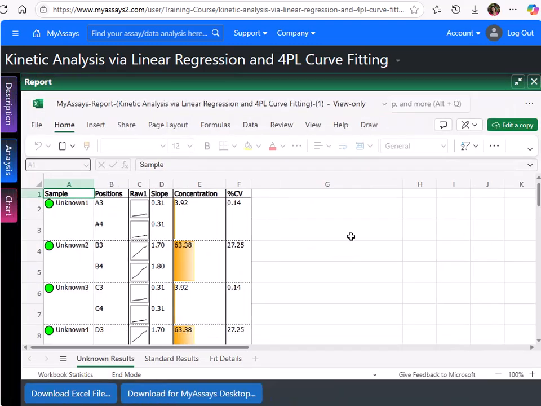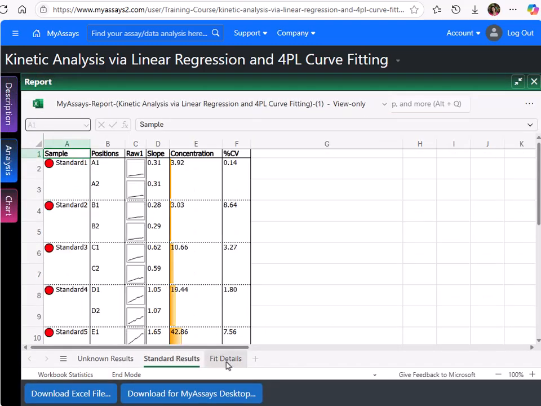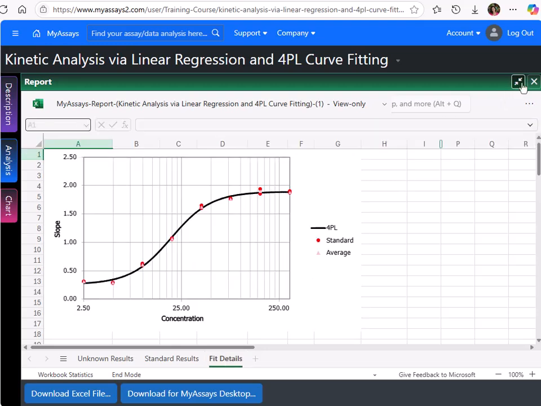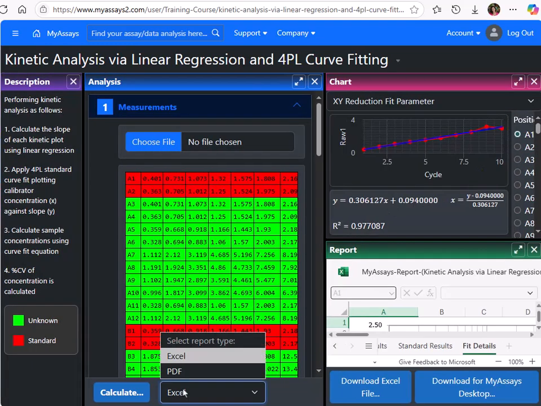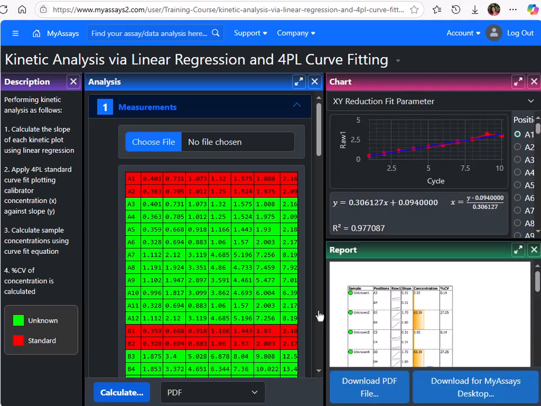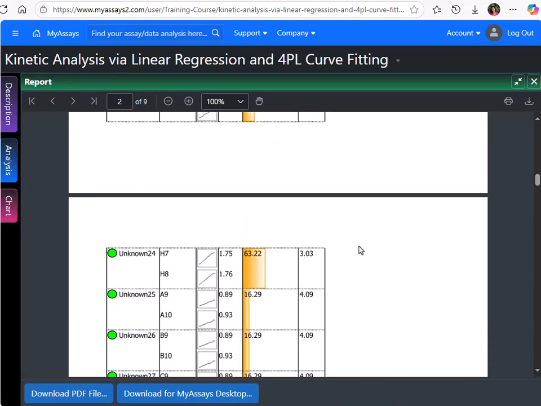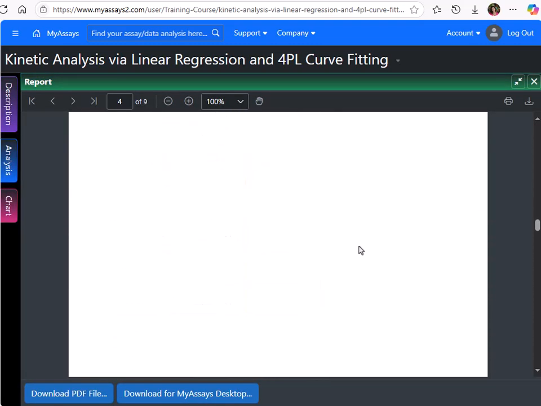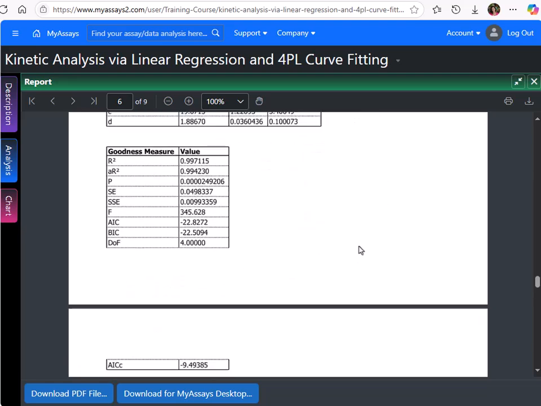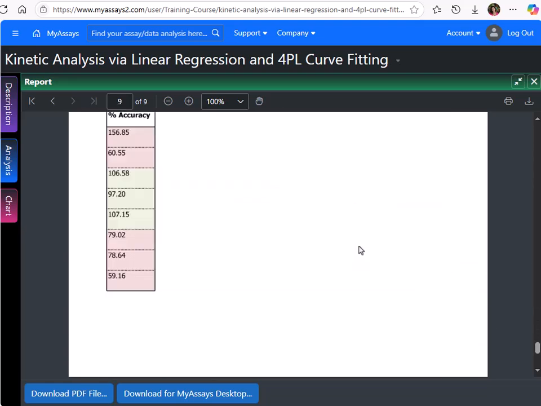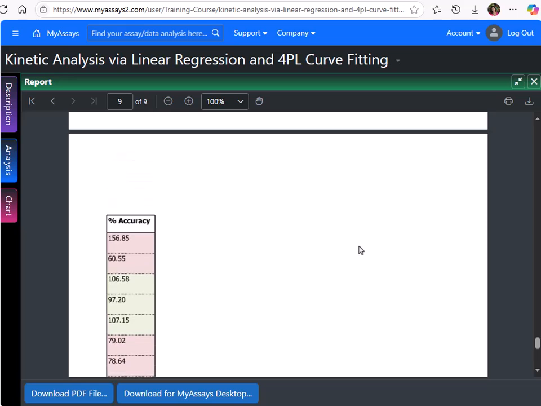We have a nice looking Excel-based report here with results separated onto 3 separate sheets. Reviewing the report options, we have Excel and PDF to choose from. However, if we select the PDF option and recalculate, opening the report and scrolling down, I can see that some of the report elements are splitting across pages. And I'd also like to update this report to add a custom header with a company logo.